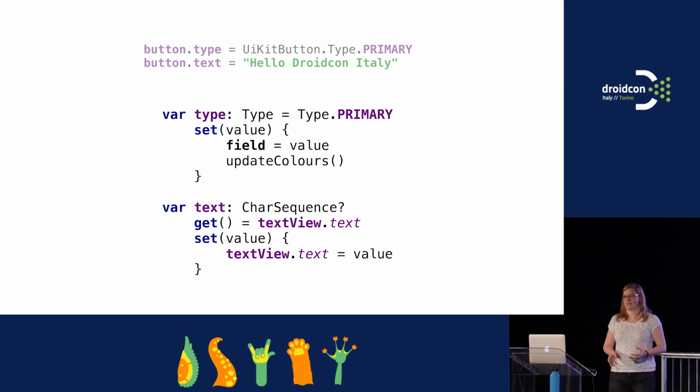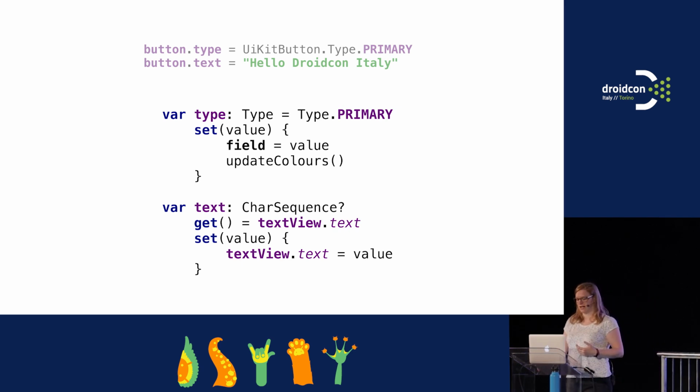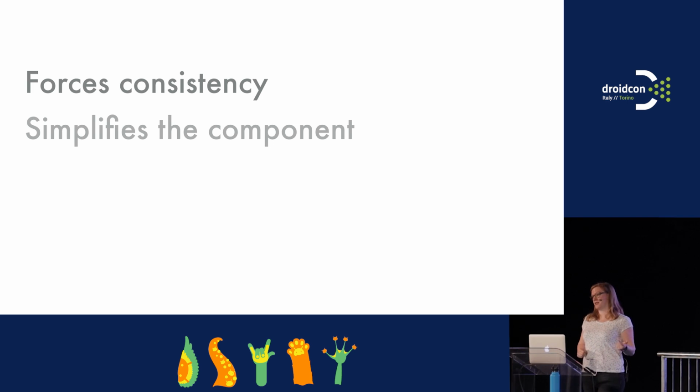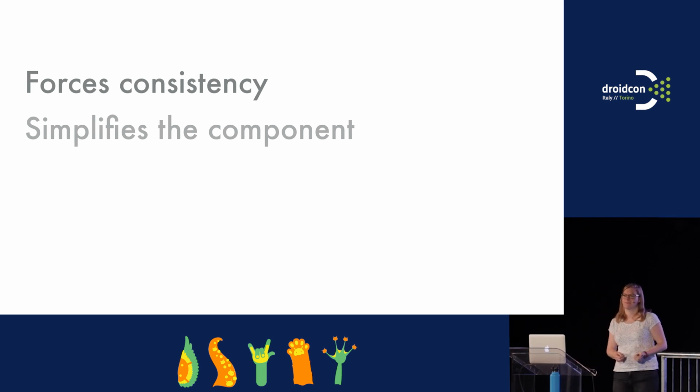Apart from these properties, we don't really allow any additional styling. And that's for two reasons. First, it forces consistency. It can be really, really tempting to have a really special look and feel for just one button. But if you're not careful, you're going to end up with many, many different special cases. And suddenly your button doesn't look more consistent, like we had the issue with styles before. So if you're restrictive, you need a really good reason to change it, because it either means creating a custom button or updating the design system.